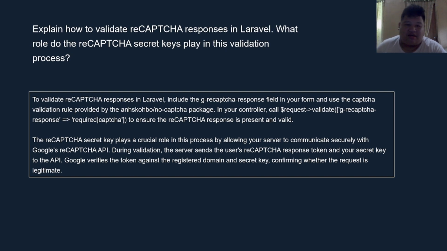The reCAPTCHA secret key plays a crucial role in the process, allowing the server to communicate securely with Google's reCAPTCHA API. During validation, the server sends the user's reCAPTCHA response token and your secret key to the API. Google verifies the token against the registered domain and secret key, confirming whether the request is legitimate.